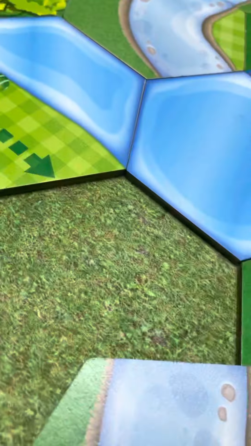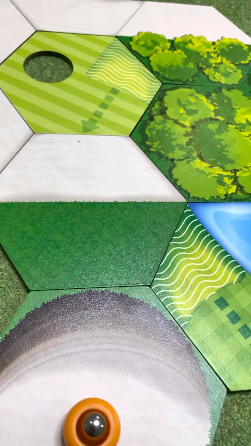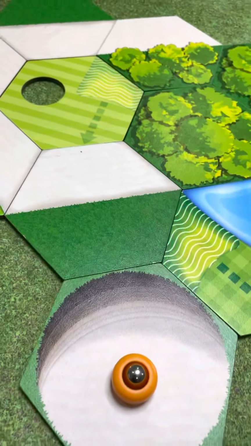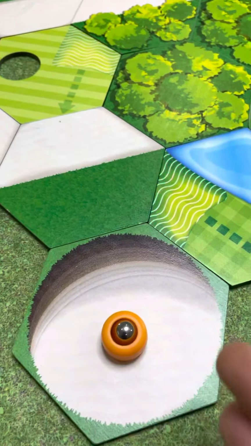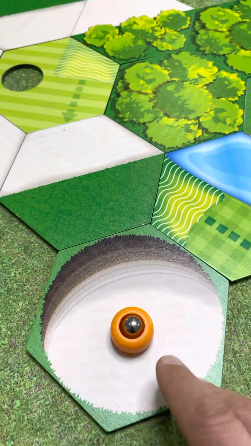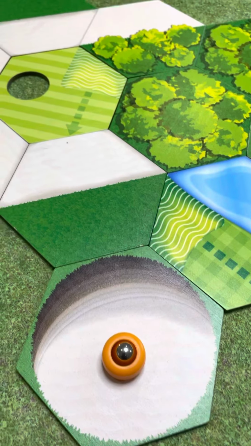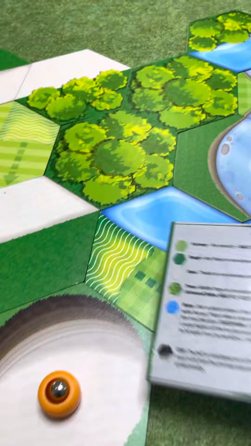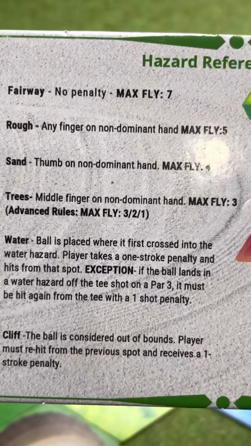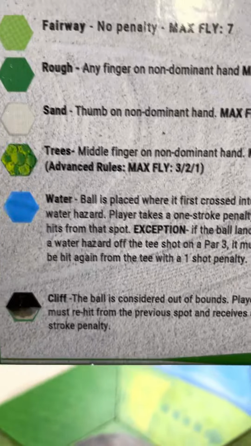Now, if you were to hit it 2 spaces, or if you ever hit out of the hazard further than you're allowed, then it's as if you did not hit it or you mishit the ball and it didn't go anywhere. So you hit it again from that spot. Now, you don't get a penalty shot for that, but you have to hit it again from that spot if it advances further than the max fly that's on the chart. So you'll see here the fairway, max 7, rough is max 5, the sand is max 4, the trees.